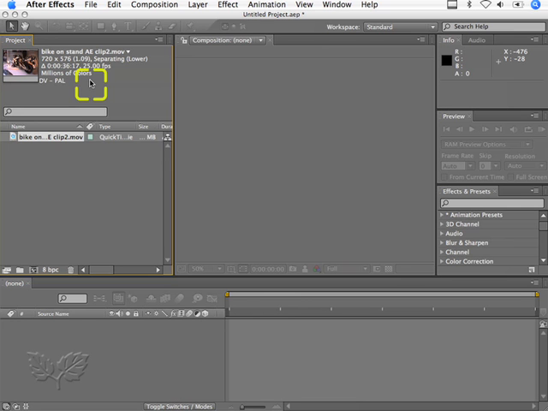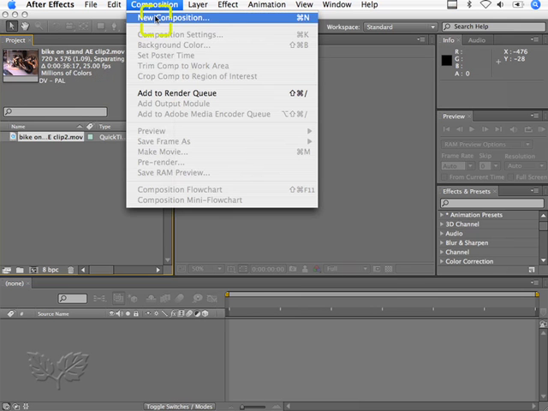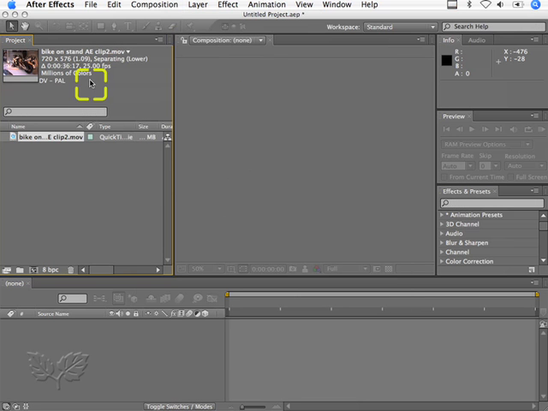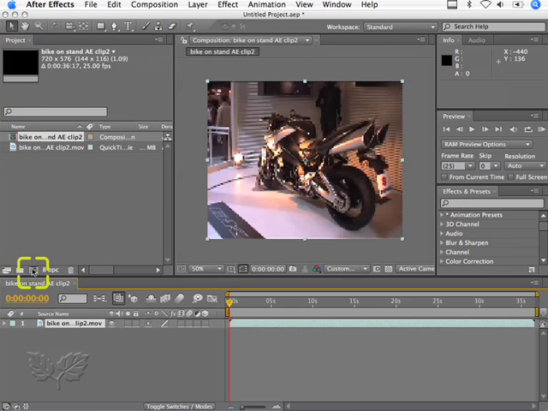Now I could create a composition and put all this data in by going up to Composition, New Composition, and going through all of this here and trying to set it up and match it. I'll just cancel that. But the easiest way is just to drag the movie onto the New Composition button. And if I drop it, you'll see I've now got a new composition. Also, the composition size matches the footage in the comp view and in the timeline for length.